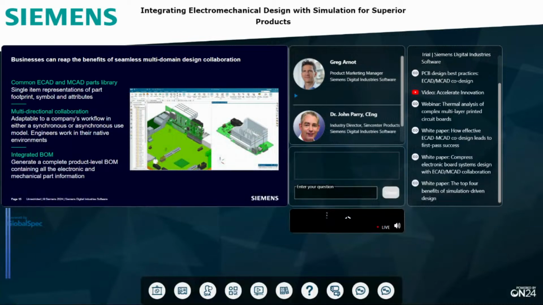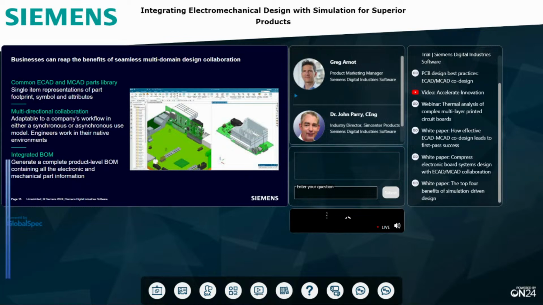Okay, so, the advanced technology associated with some of today's best-in-class tools addresses the organizational complexity by enabling seamless multi-domain collaboration during electronic systems design. And best-in-class tools that enable seamless multi-domain collaboration provide for things like a common electronic and mechanical parts library with a single item representation of the part footprint, symbol, and attributes, including both 2D and 3D part representations.